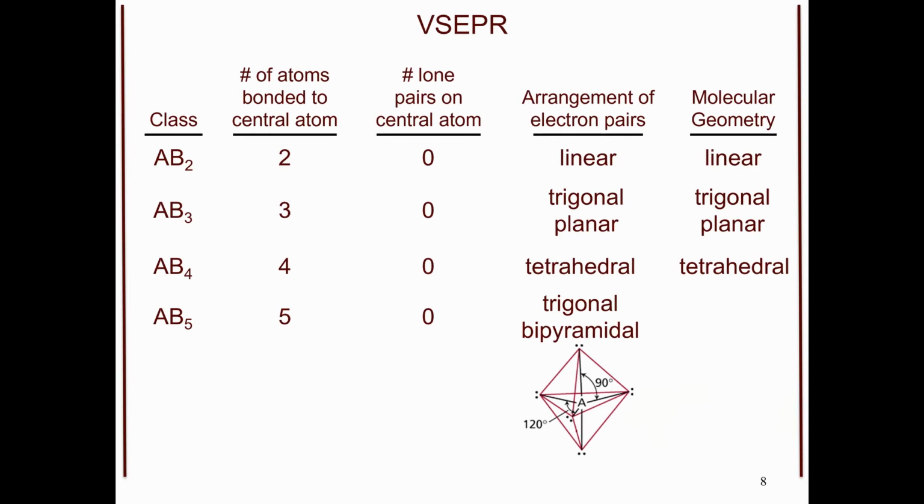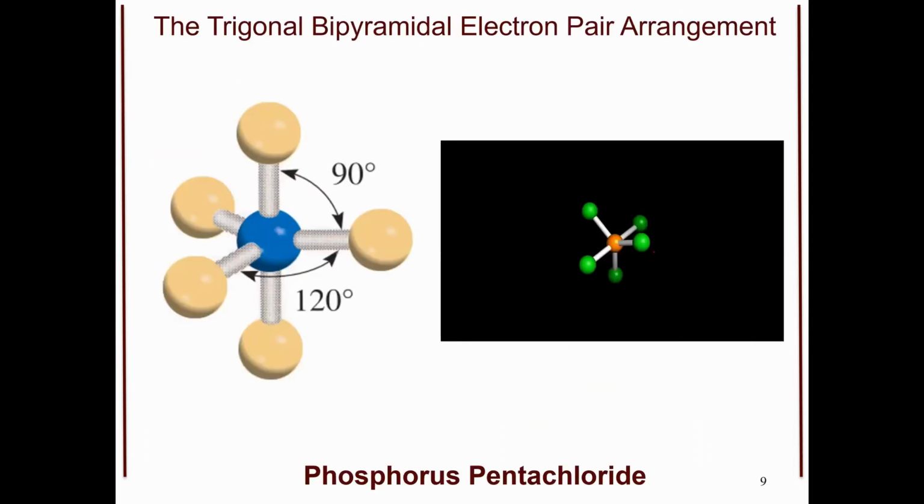What this looks like, if you were to cut this in half, is a trigonal pyramid. But then it's reflected upon itself, so this is known as the trigonal bipyramidal. This is going to look like a trigonal pyramid reflected upon itself. This one can be a little hard to see from time to time, but one of the things that you're about to notice is that there are 2 different bond angles that we need to associate. A very good example of this is phosphorus pentachloride.